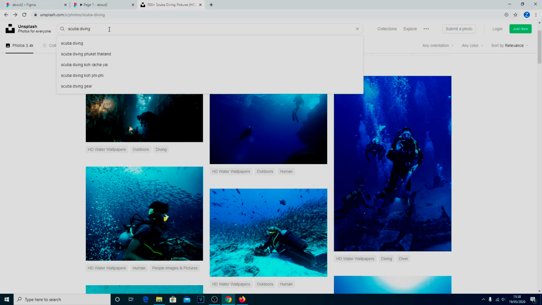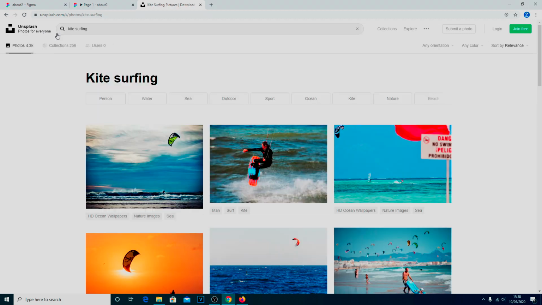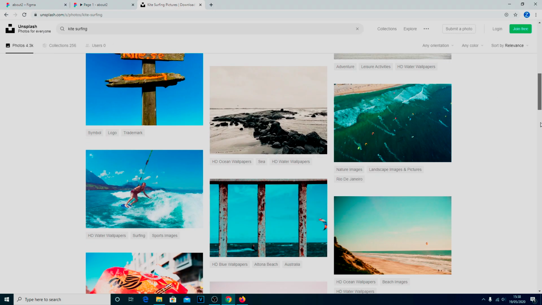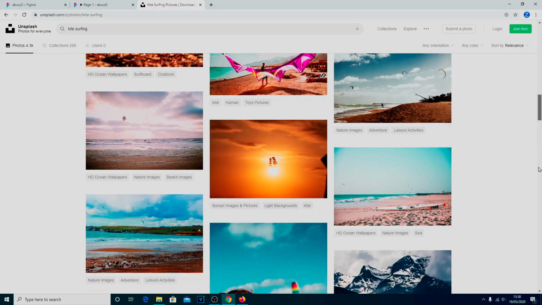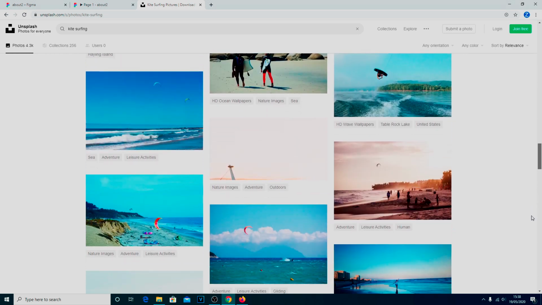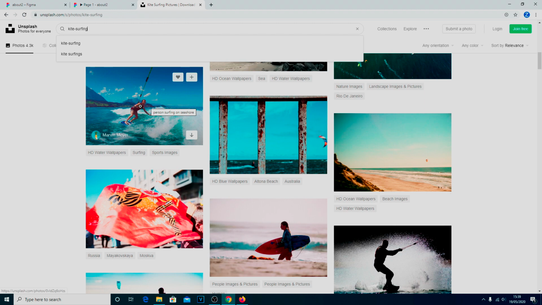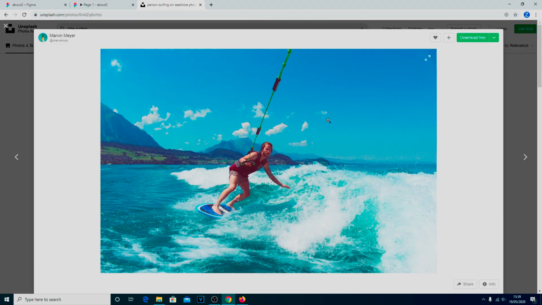The next image will be of someone kite surfing. And there's some nice ones here. I've actually gone for, where are you? I've gone for this one here. And again, link at the bottom in the description.